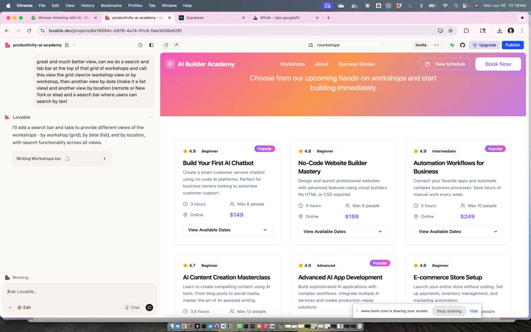I didn't give any specifics about the by location, because I also didn't know exactly what might be the best version. So I just leave it to AI to figure this out, which is always a good way, because if you're not sure, just leave it open and it will do something. And if you don't like it, you can just change it. So now we see writing workshops.tsx, and we are just waiting for the AI to come up with it. It takes a tiny bit more time, because it needs a bit more consideration and putting this together.